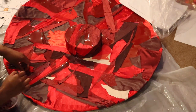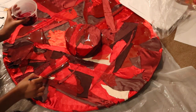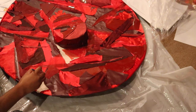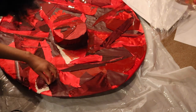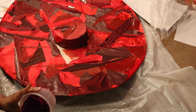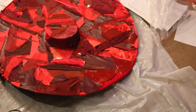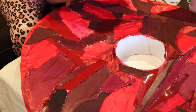So that was nice. So anyway, after I paint the fabric, I end up putting some rhinestones in places, very randomly and very sparsely, just to add a little bit of sparkle, since there was a little bit of sparkle throughout the entire outfit. And I figured that this would work well, and also to cover up some glue spots that just kind of got out of hand as well. And yeah, so after I do that part, oh, and I use rhinestones from the cape and the bodysuit too, just leftover rhinestones that I had that kind of mixed together, mostly red though. But yeah, after I put the rhinestones down, the hat is literally done.